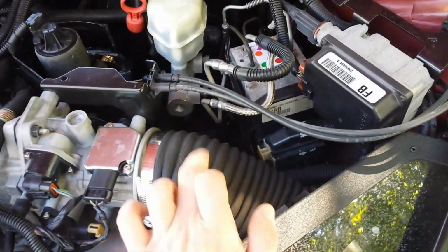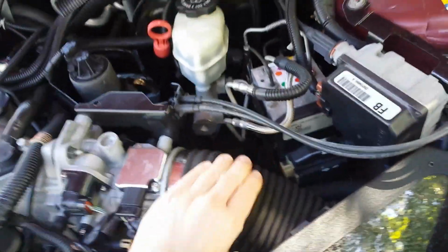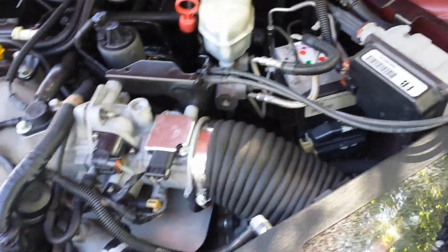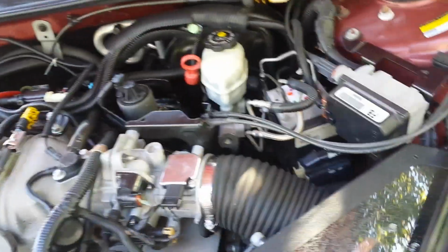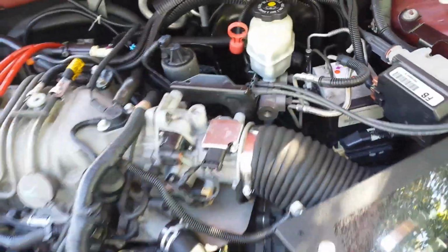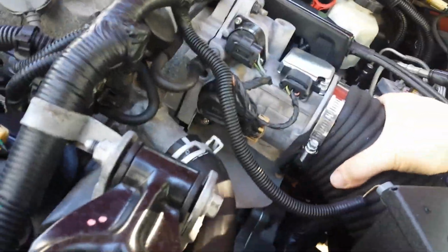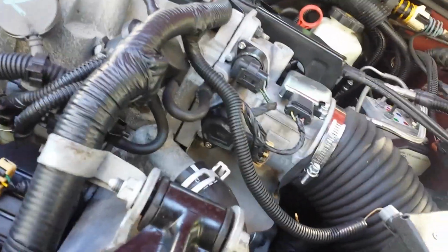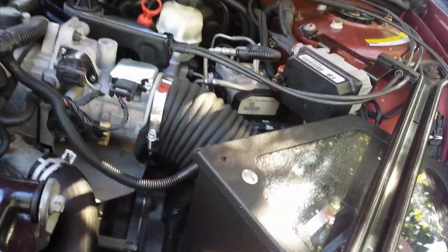This is not the original inlet hose for the ZZP box. This is one from Intense Racing, and it definitely seems to be stronger. The ZZP one fell apart on me, and they don't have replacements, so Intense Racing at least has replacement ones. And like I said, I think that's better. Definitely seems to be a lot tougher than that dryer thing they gave from ZZP.